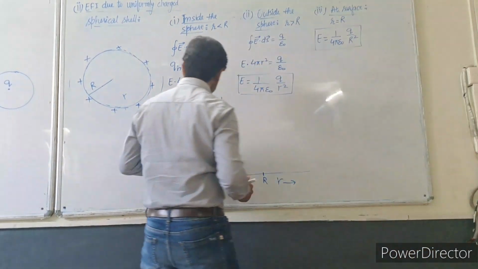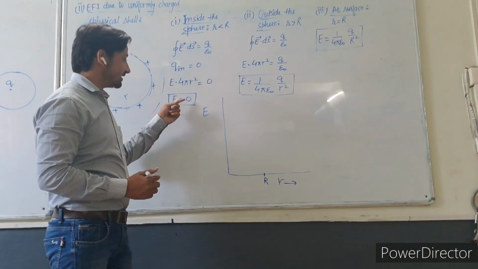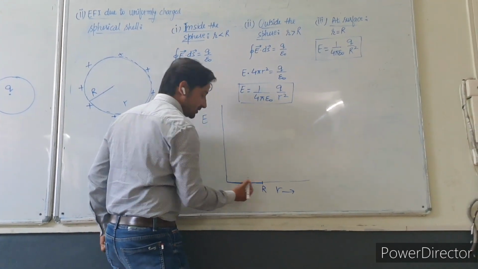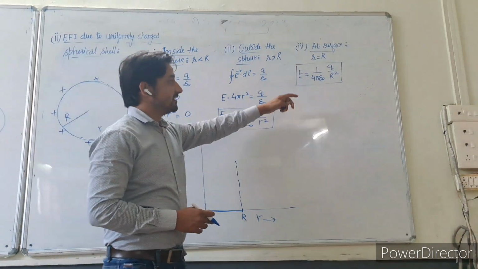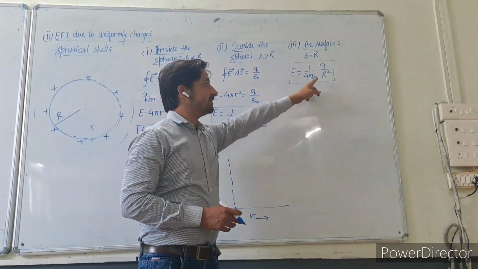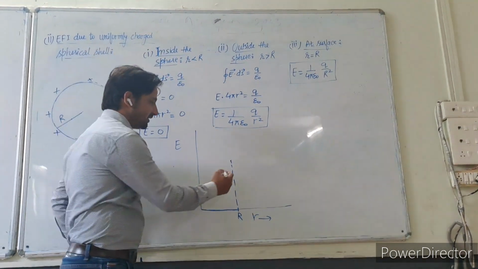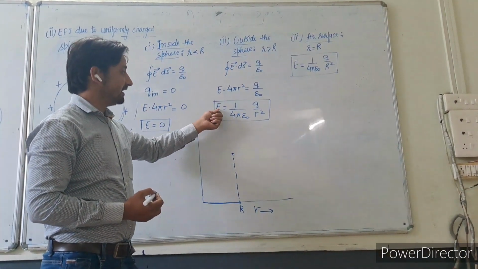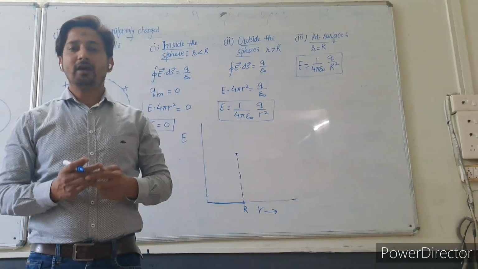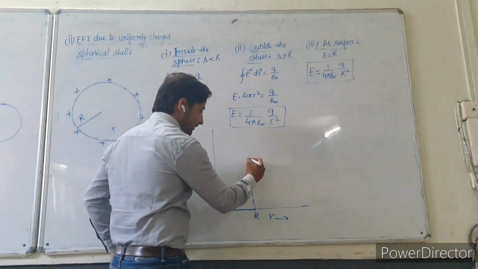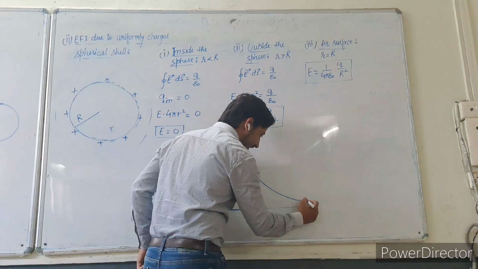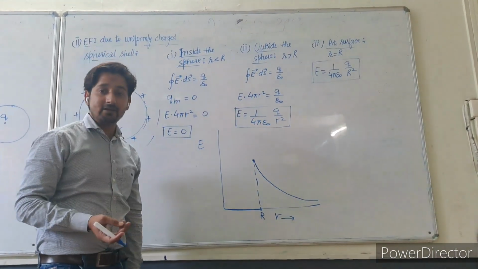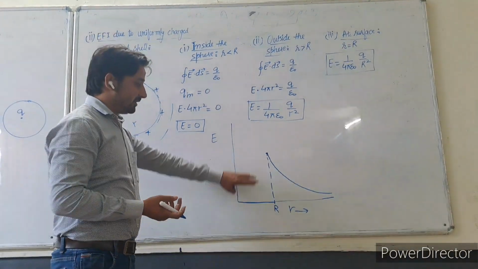Okay. As you can see that inside the sphere, electric field intensity is 0. So this is the graph for this expression. As you can see that at surface, electric field is independent of small r, so it will be a constant value. And outside the sphere, electric field is inversely proportional to r square. Okay, so it means the graph will be like this. So the graph for a spherical shell, hollow sphere or conducting sphere will be like this.